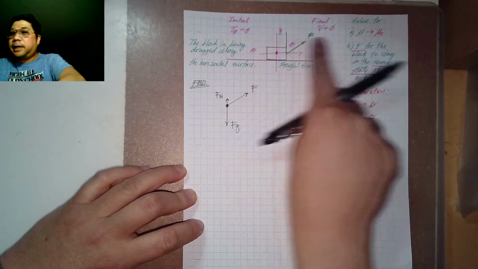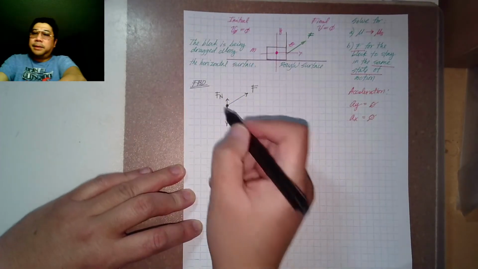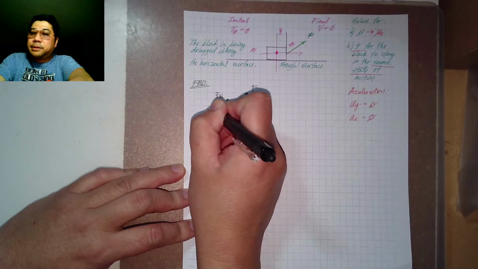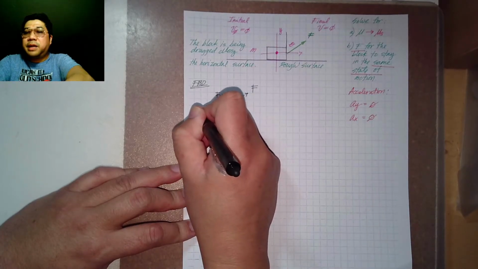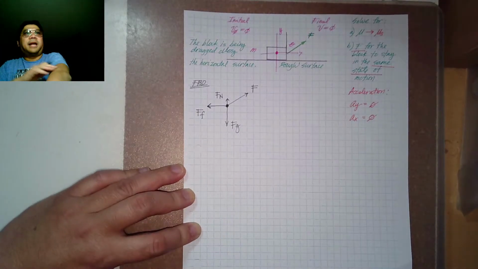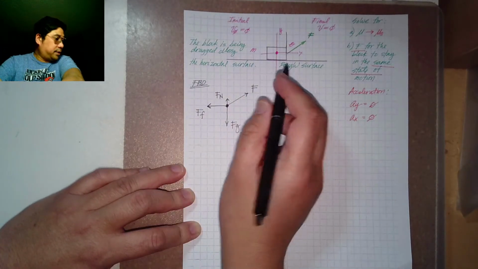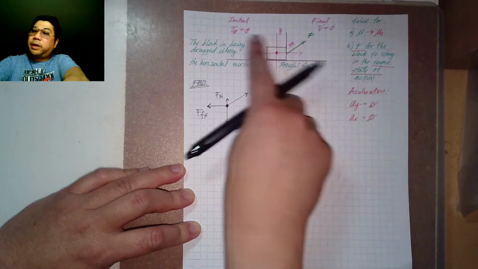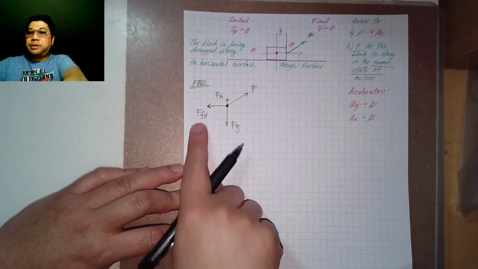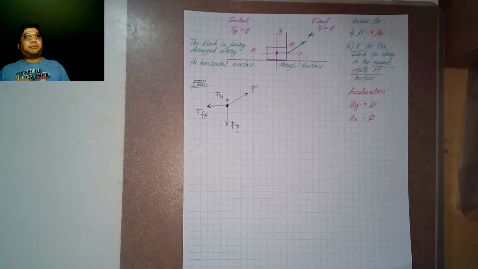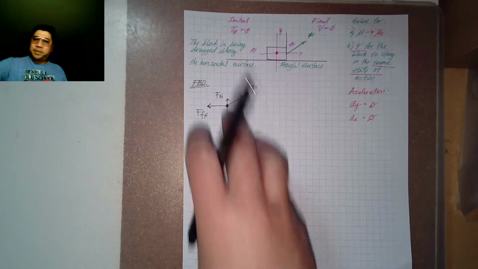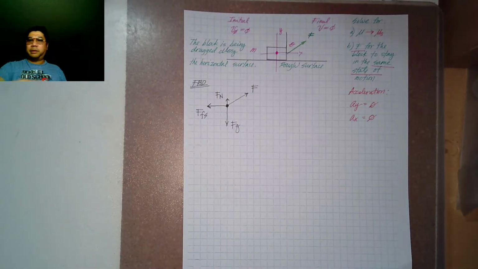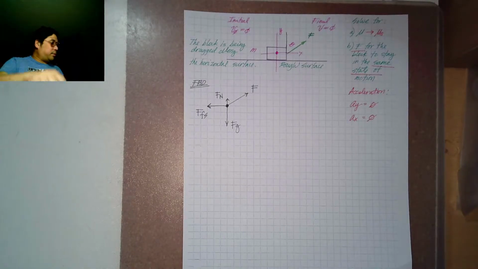Because the velocity is 0, we must consider this force of friction as static friction, because it's not moving. Now, if you're not sure, just leave it as FF. Then you will figure out later that it's not moving, so therefore it should be static friction. For the first step, this is for the person grading your work. Just leave it as is. That will be your solution. Don't add any more information.